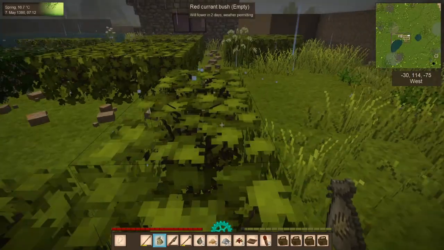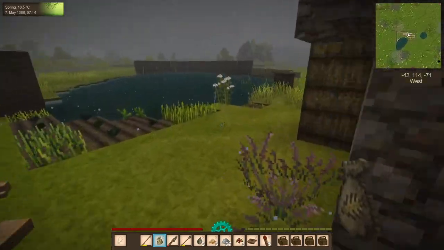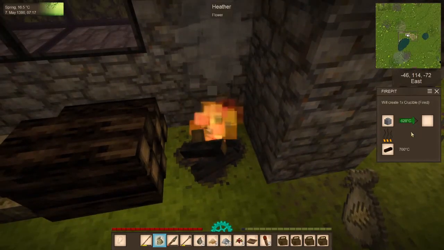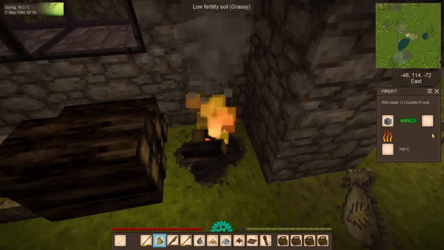8 out of 9. I shouldn't take off while I'm smelting stuff. I really shouldn't leave a fire going when I'm not here to supervise it. It looks like it'll be fine. Yeah, wood only smelts to 700, so.